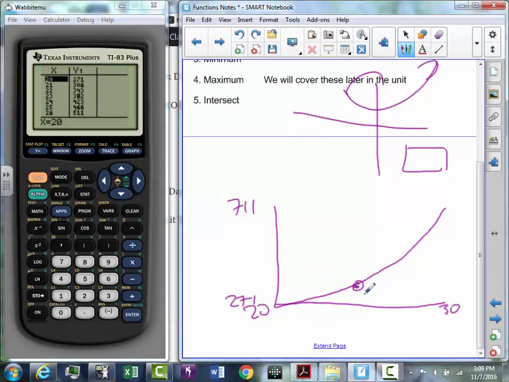Here's a point. This could be 24 and 423. This could be a point of 26 and 511. Okay. That's my requirement for a graph. Tell me where the domain and range run from, and give me a couple of label points.